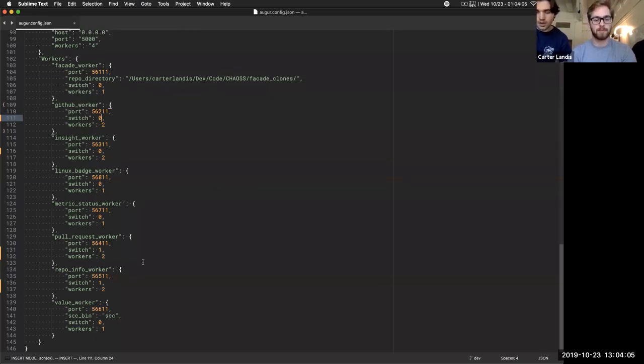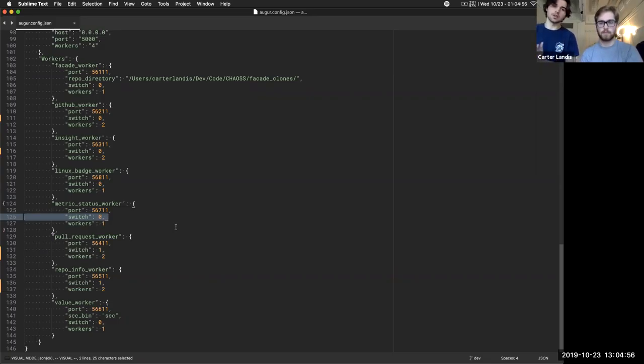Let me pull it up. Do you want to say something? Yeah, this is just meant to make the data collection part of Augur easier for users. Going into the individual worker directories, telling them to start after Augur's already running, and managing all the processes in your head could get confusing if you don't already know the project's architecture. So it's meant to make that process easier and have it all in one place. Like Carter was saying, all you need to do now is, in the worker sections of your config, turn the key called switch to one to activate that worker, and automatically when Augur starts. Then next time you do augur run, the workers will start up with it.